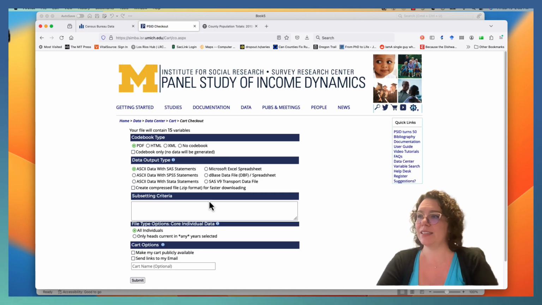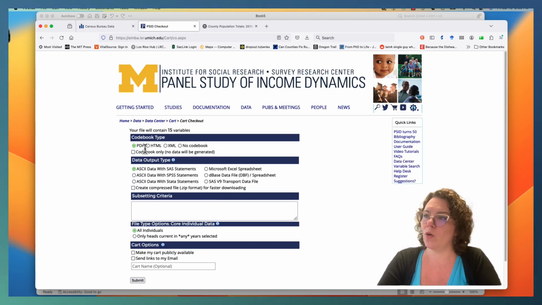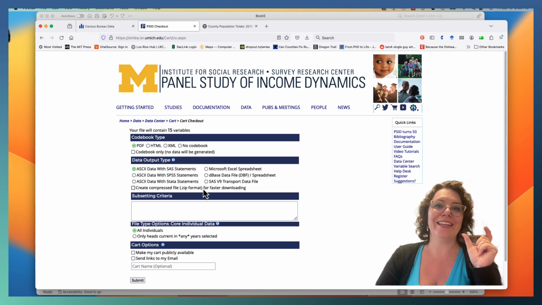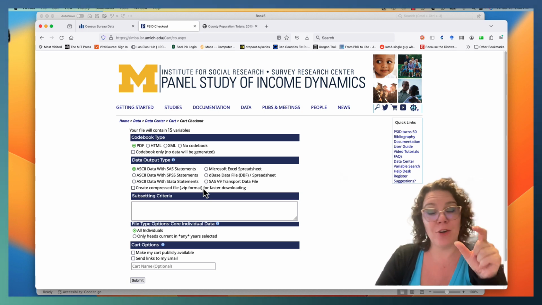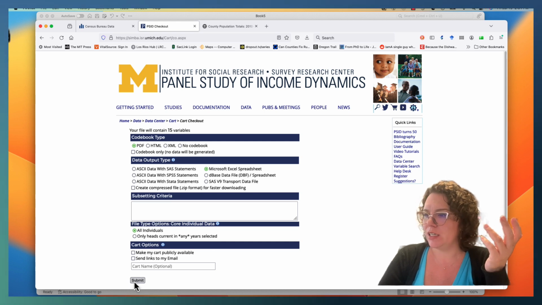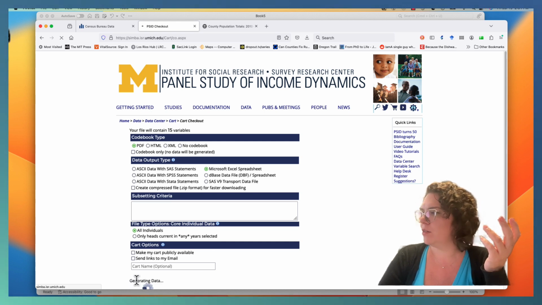When you go ahead and download that data, it's going to end up being in either an Excel file or HTML or PDF. And you're going to want it to be an Excel file of some kind so that you can edit it. The codebook I don't care for as much. The codebook is just telling you what each category header means. You do want a codebook. And then I'm going to download it as a Microsoft Excel sheet and pull that data.